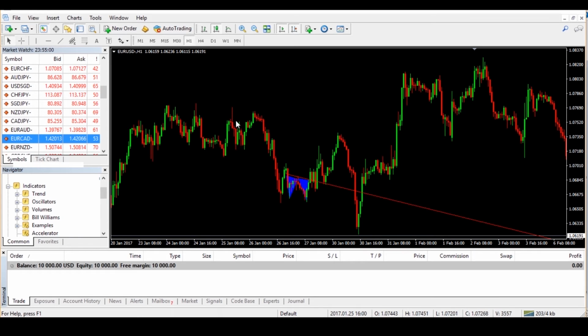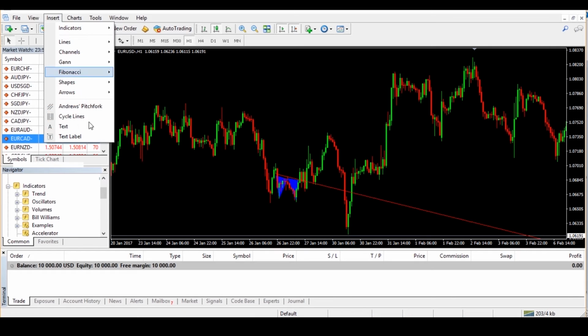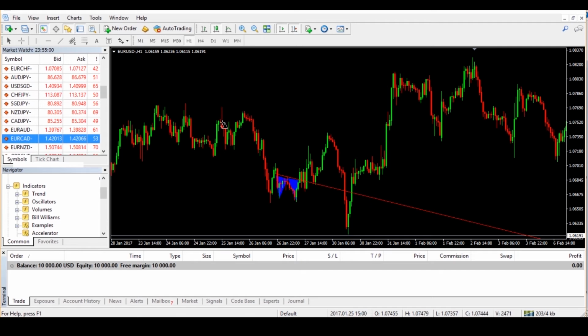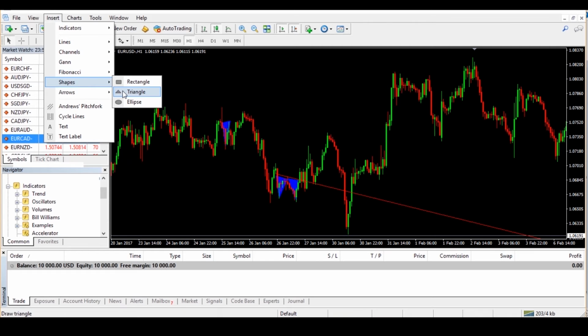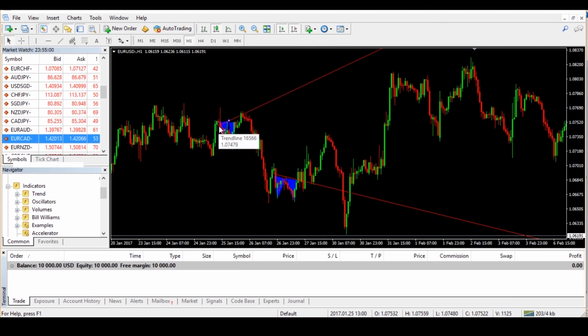Now let's try and spot another one. There we go. Can you see this is 2 peaks? This is still valid as a double bottom. So again, that's one peak. And that's another peak. Let's try and figure out where our neckline is. So we want to kind of gauge. Okay, that clearly makes no sense. So let's try and put it up. Okay, that makes a bit more sense.